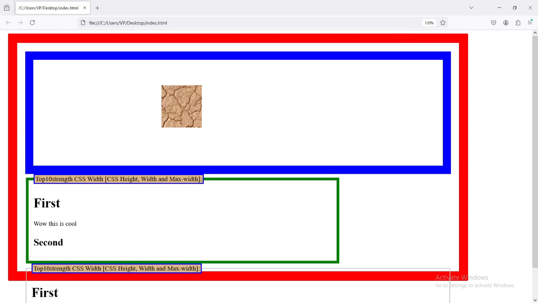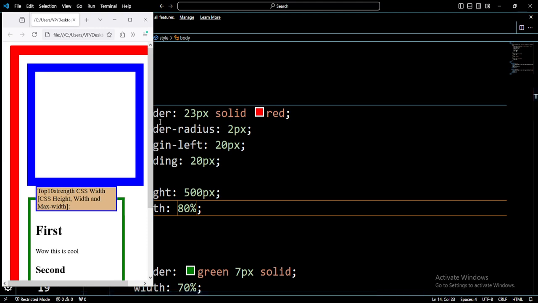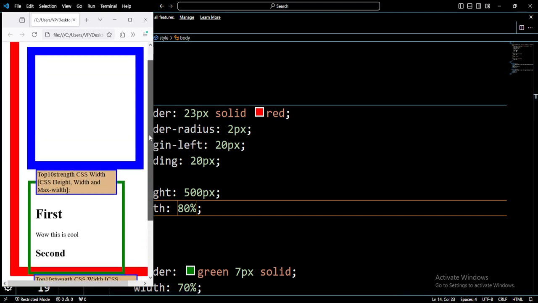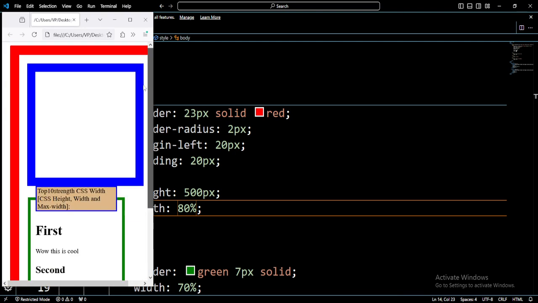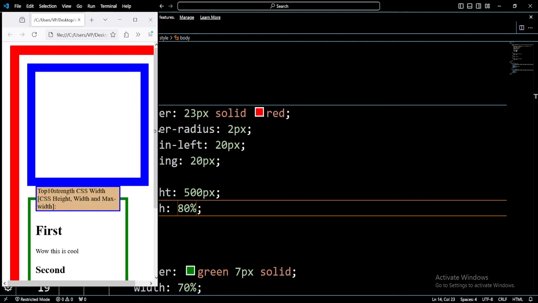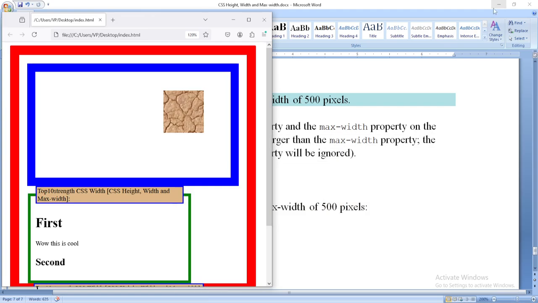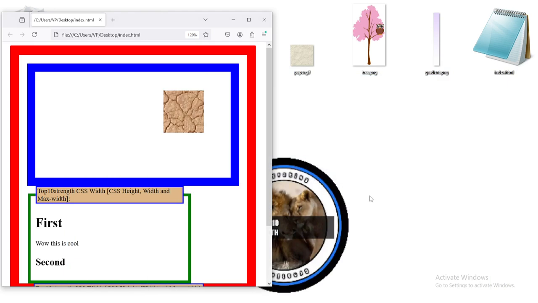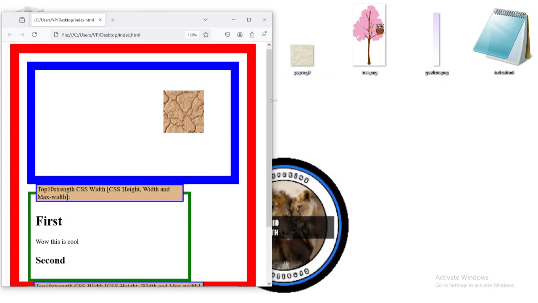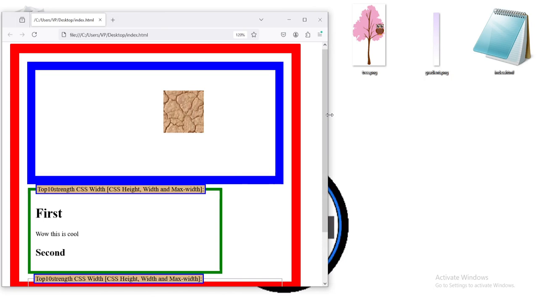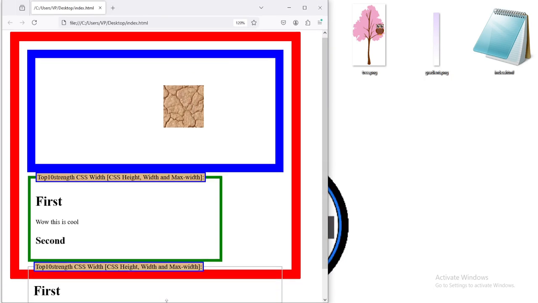So back to our document. Let's say for instance someone is viewing this document on a phone or on a laptop that is smaller than this laptop. Let's maximize this. As you can see, when we maximize it, can you see what happens right here? When I increase the size of this, let me close all this so you can see it clearly. Can you see this document now? When I maximize it, you see what happens?